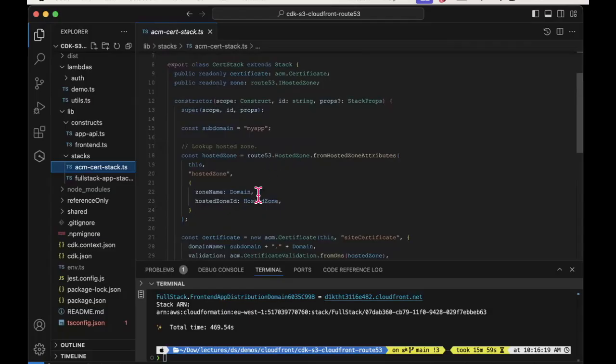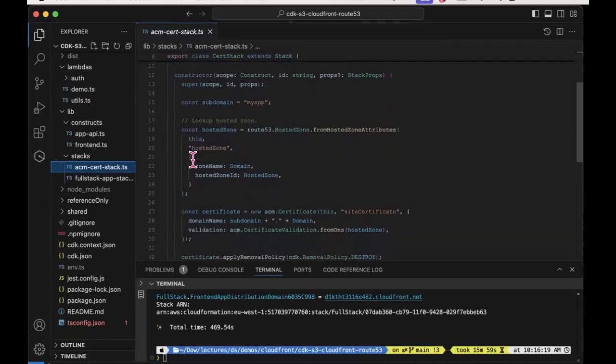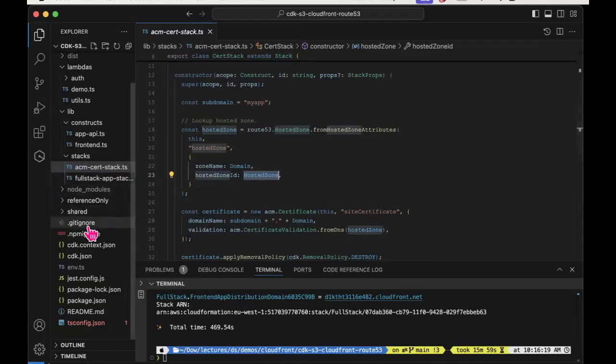So I'm essentially here doing a lookup of my hosted zone, and the way I'm telling it what hosted zone it should try and grab, I'm telling it to look up a hosted zone associated with a particular domain name attached to it and a particular hosted zone ID attached to it. Now, these two values here are being pulled from my environment file.